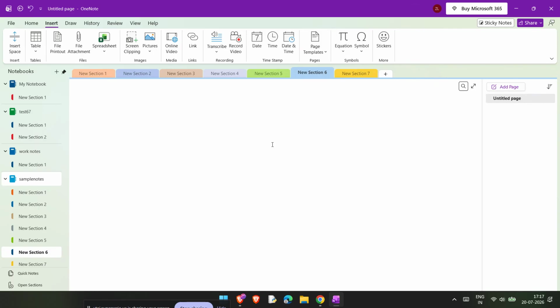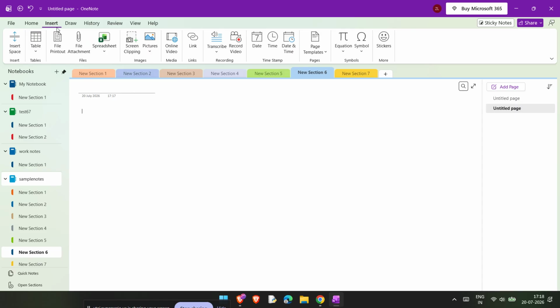Alright, let's jump in. First, open OneNote and go to the page where you want to work with your PDF. If you want to keep things organized, it's a good idea to create a new page just for this document, so your notes and edits stay clean and easy to find later. Now go to the Insert tab in the top ribbon. This is where you'll find the option you need.